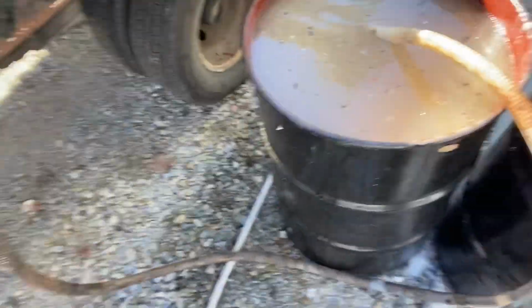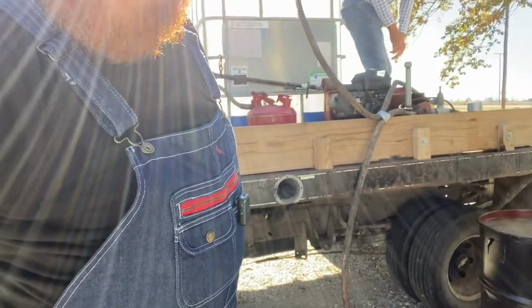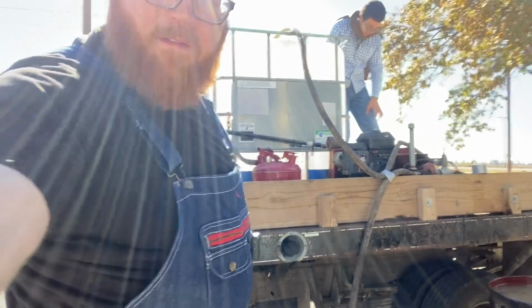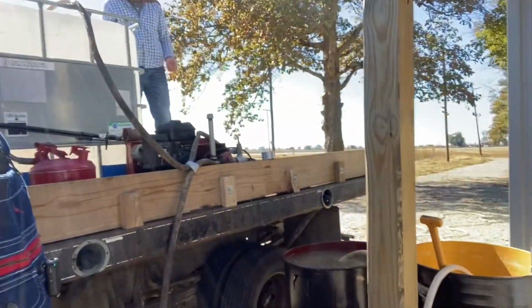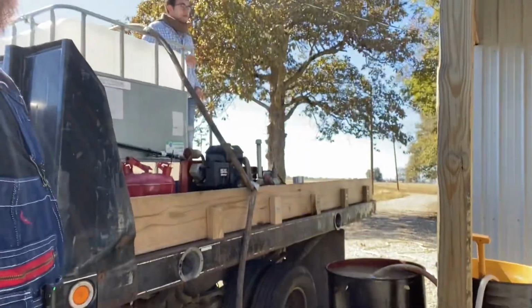Okay guys, we got pretty thick syrup here, a little bit left in the bottom. We're gonna go ahead and pump it on up in this tote. Well, there we go, I think.